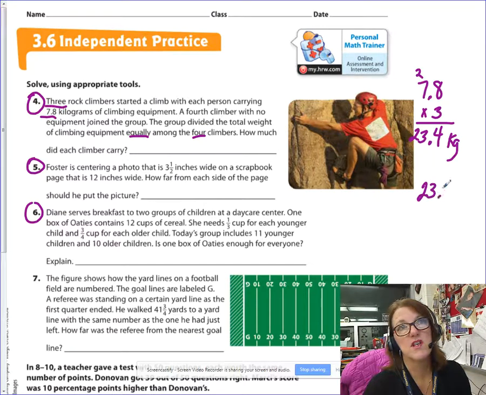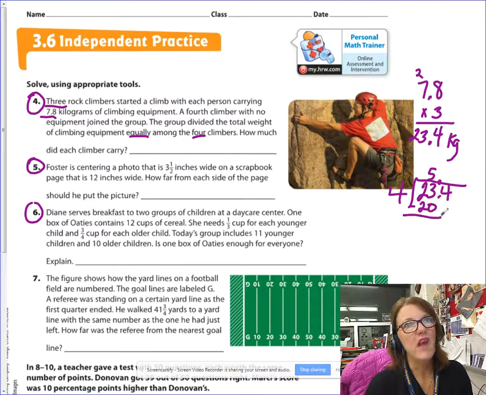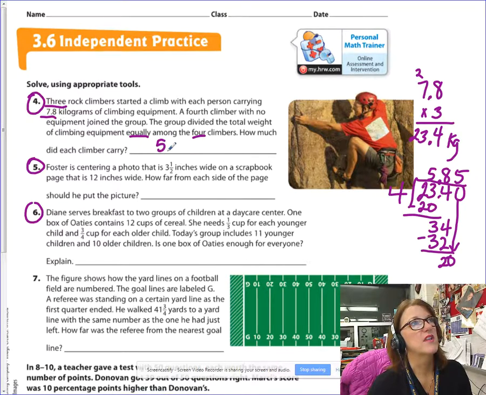So now you have to take 23.4 kilograms divided by 4. I don't have to move any decimal places, so just proceed like you normally would. I need you to make sure you're showing work because I'm not allowing you to use a calculator yet. And you have to persist until the decimal either repeats or terminates. And in this case, it's 5.85 or 5 and 85 hundredths kilograms. So make sure you're showing me work. Look for where your work is that I can see it, and then have it labeled and your correct answer.